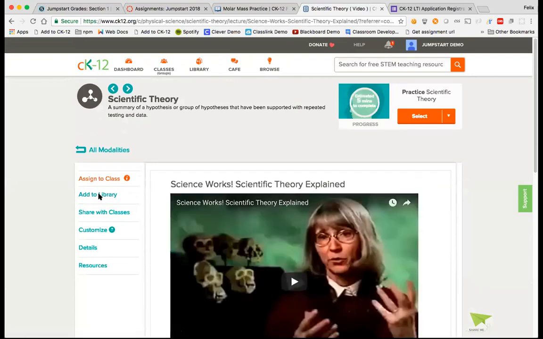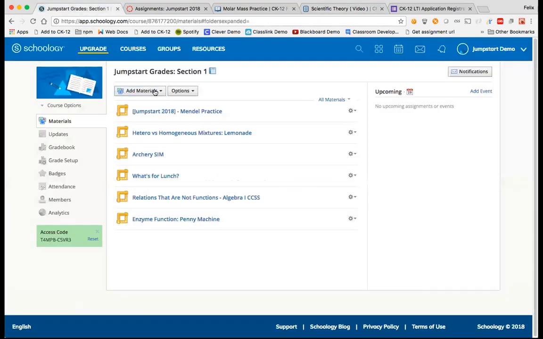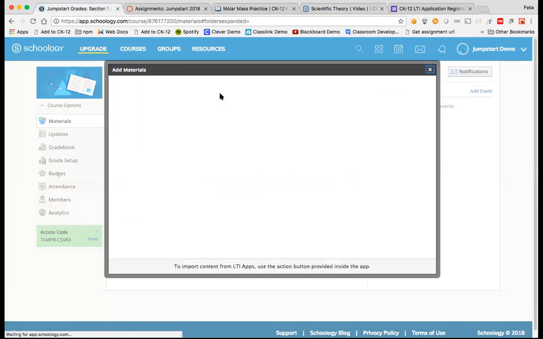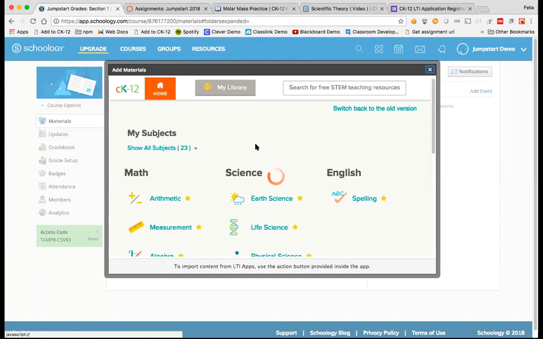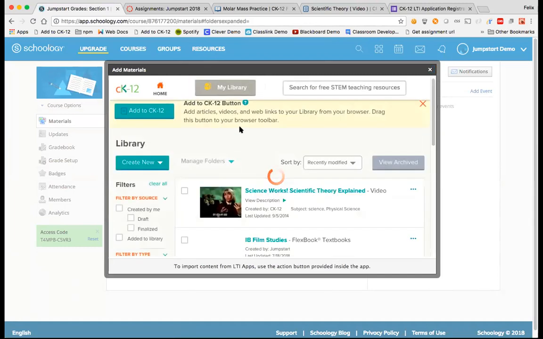If you do that, it will add it to your library. So that's the scientific theory. If I go back here and launch this app, if you have a bunch of things that you're browsing, you can do that. That doesn't require you to customize anything. So you don't have to edit to save it. You always have that option.